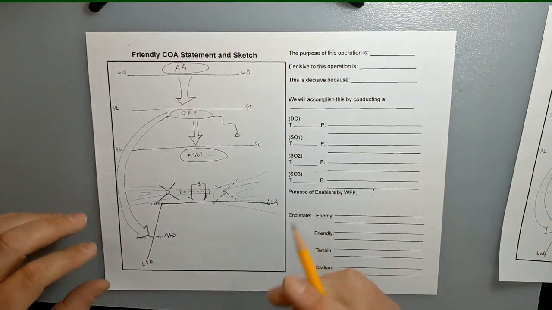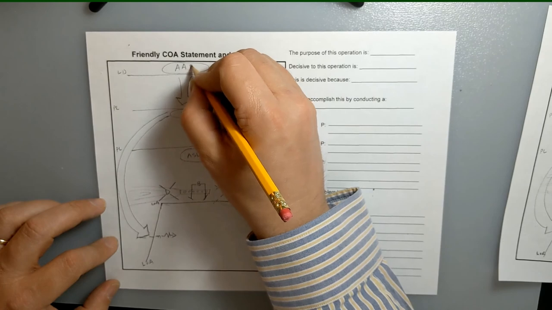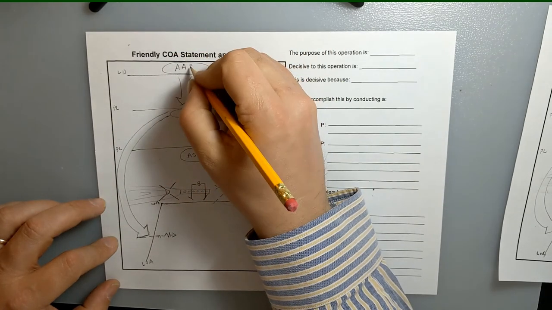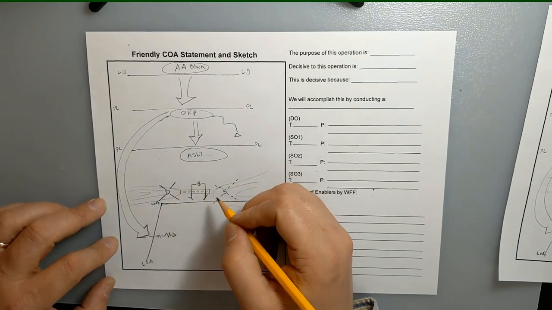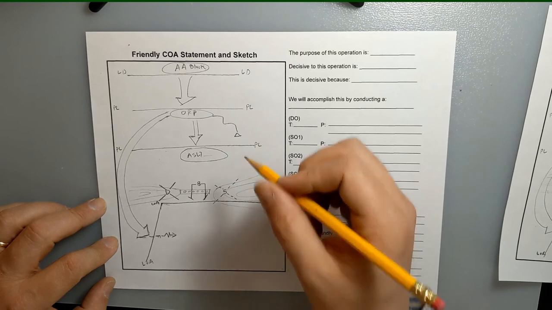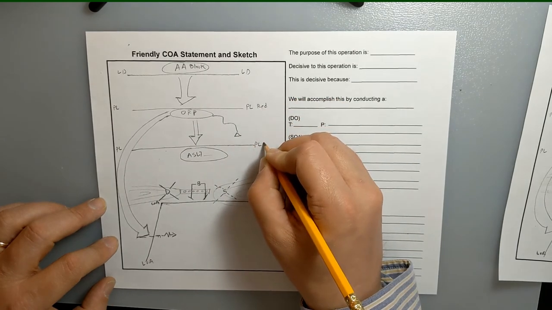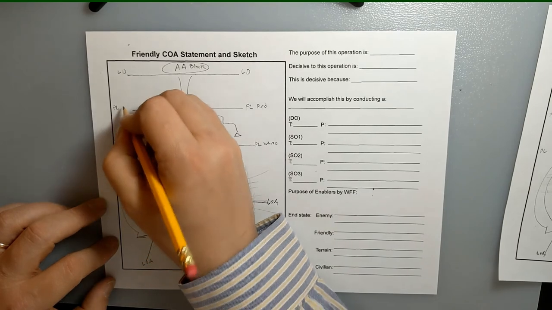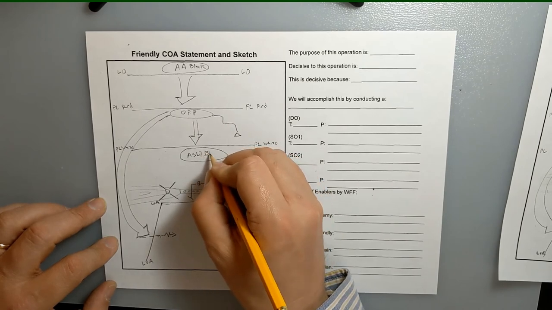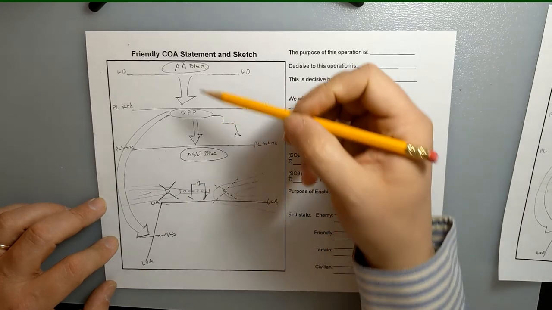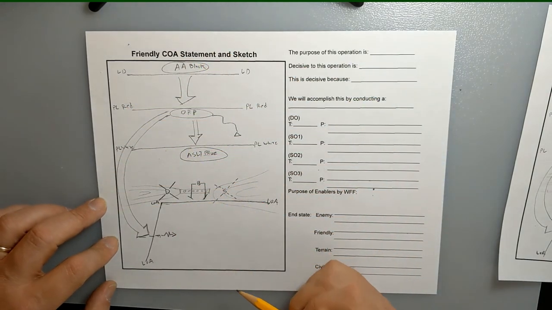So that pretty much finishes my sketch, except I gotta fill in some details here. So, you know, our assembly area was probably already named. I don't know what it was named. You know, maybe this was assembly area black, right? They already told us that. And I, then I gotta think about my phase lines. So maybe, and you can name them however you want, but I might just call this phase line red phase line white. All right, white, red, and assault positions are usually named. So let's just go ahead and call that assault position blue, right? So we start out in black, that's our assembly area. And then we're going to move to, we're going to cross red. We're going to cross white. We're going to be in position on blue and we've got an LOA.